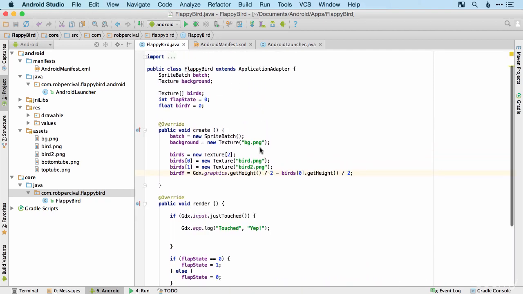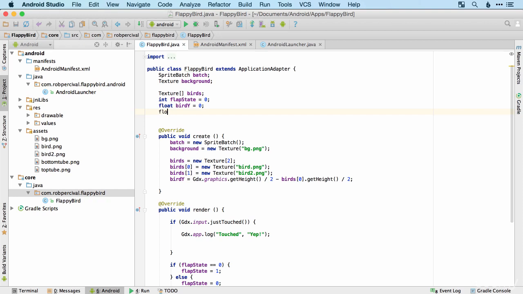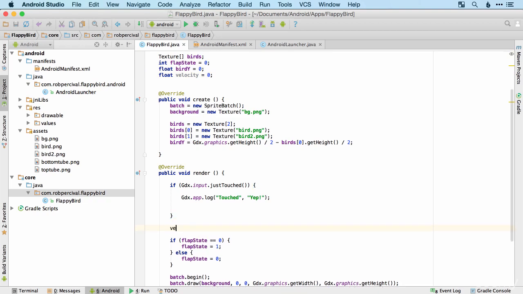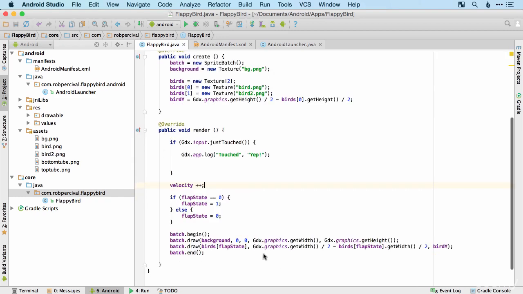So let's set up our velocity, which is going to be how fast the bird is moving. And again, I'll set that initially to be 0. And then what we'll do is we'll increase the velocity each time the render loop is called.